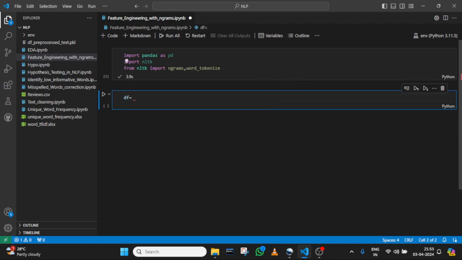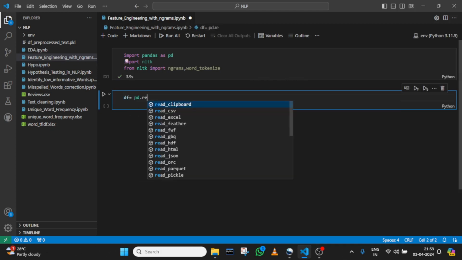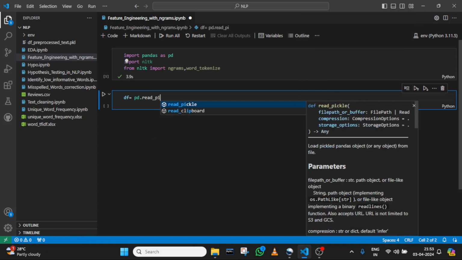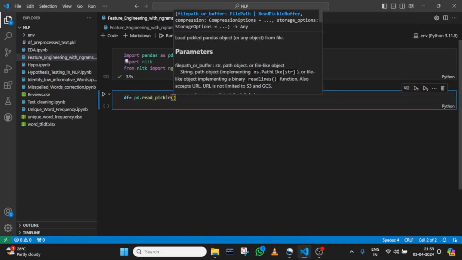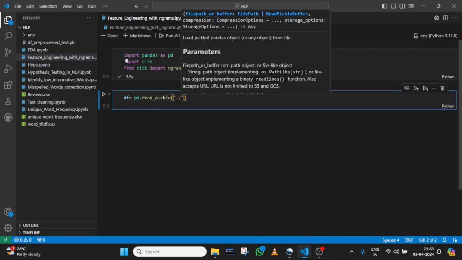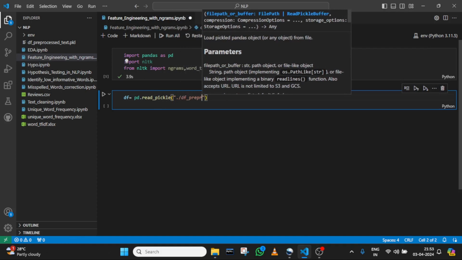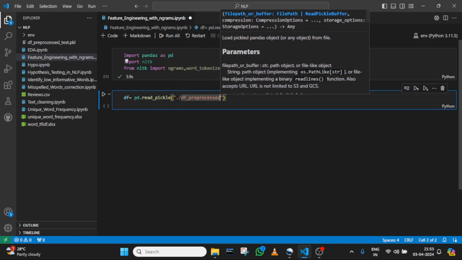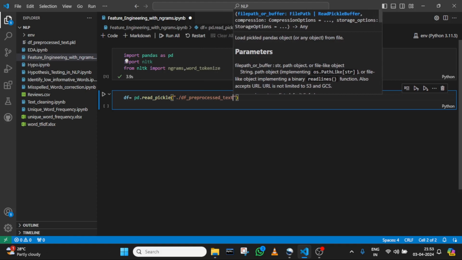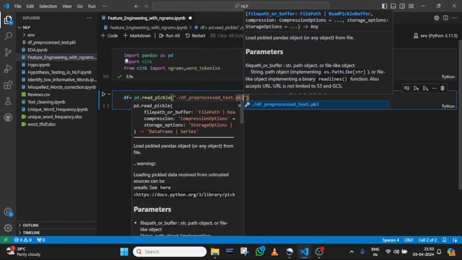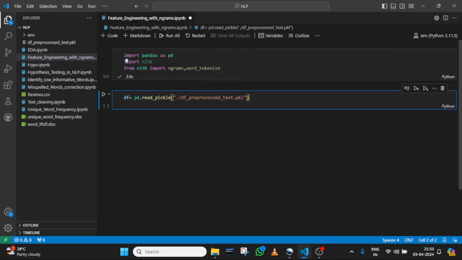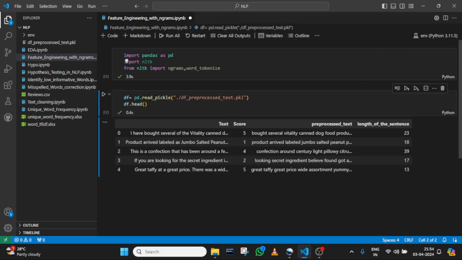Read the pickle file as a data frame now, df, preprocessed text dot pkl, and let me print the head of the data frame. Here you can see text, score, preprocessed text, and length of sentences.